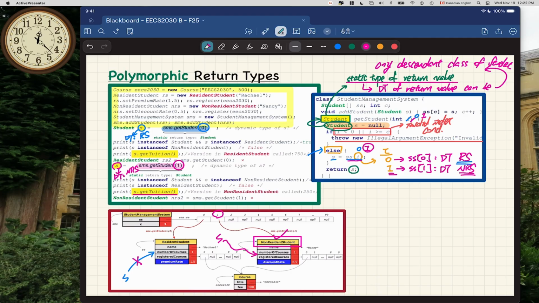But I think we are just being too familiar with the student management system example since we've been talking about it for six lectures already. In the actual exam, I might give you a different example to try. So you just have to make sure you know how to trace the code and how to figure out the static type and dynamic type. That's the main thing you want to pick up.